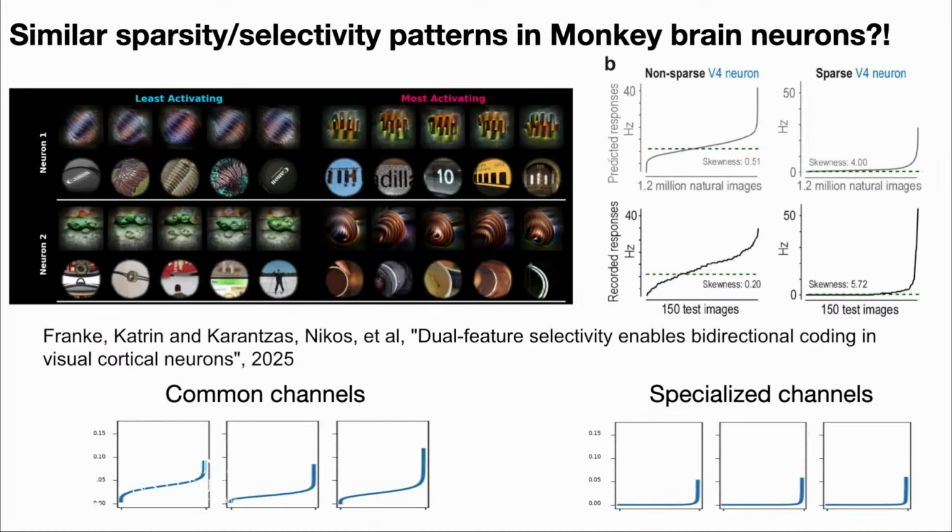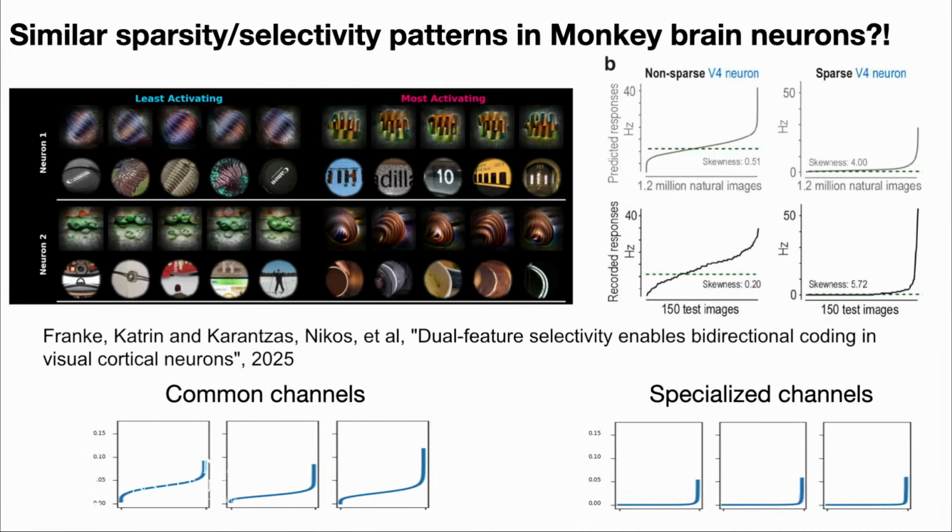All right, another, this is divergent, but I came across this paper at NeurIPS, which sounded kind of interesting because it is looking at the distribution of responses in the monkey brain. And it seems like in a monkey brain, you also get this duality, right? You also get these 2 types of neurons.